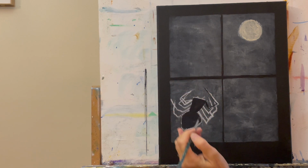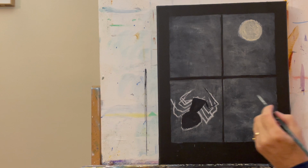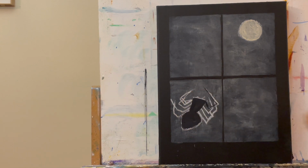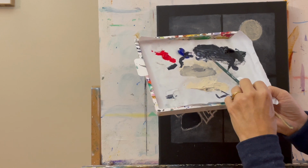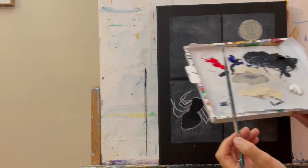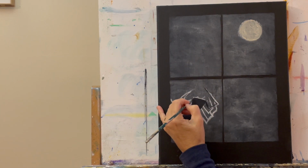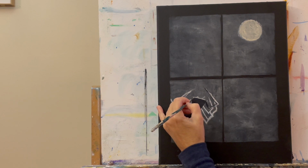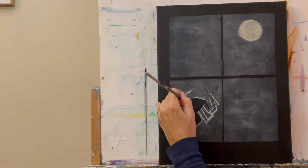I want them to be kind of long. So again, on this side, staying on the tip of the brush, coming back, rolling my brush into the paint. And I can pull out just to make sure I'm getting a little point on the brush. And it is down, trying to stay more on the tip of the brush so I don't flatten it too much.